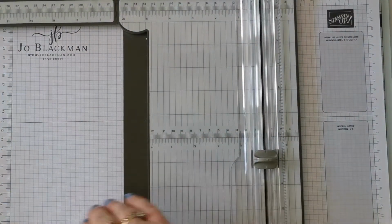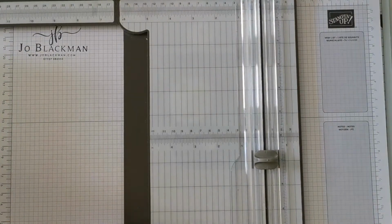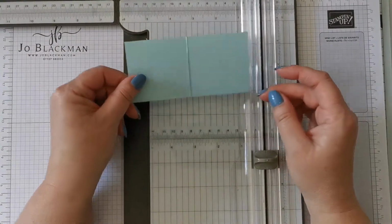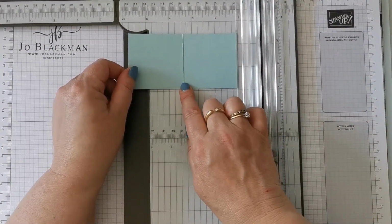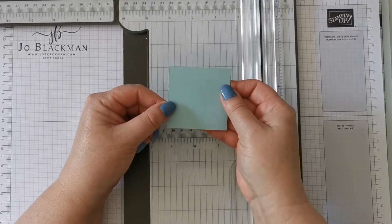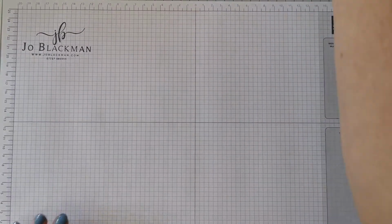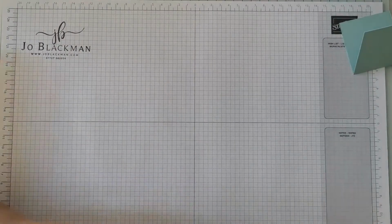Okay, and then finally with the little strip that you had left over from the Pool Party layer that I cut first, you're going to cut a piece that's 12 centimetres by 6 centimetres, and you're going to score at 6 centimetres. So effectively it gives you a square. Okay, so obviously that's your square, so we don't need to do any more with that at the moment.